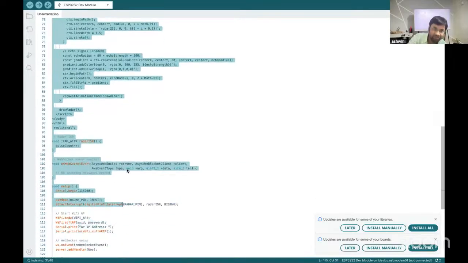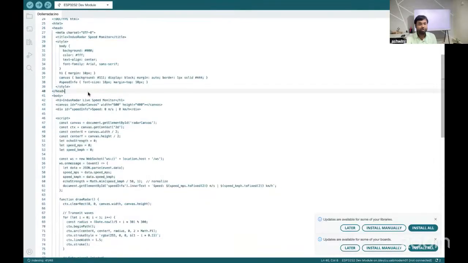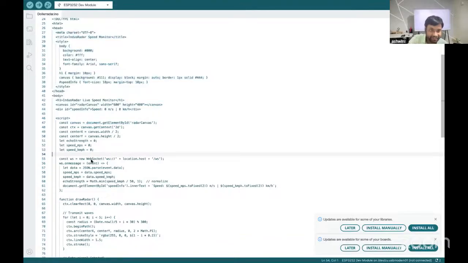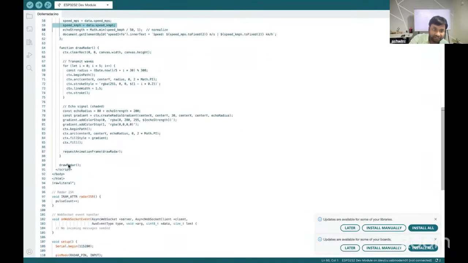This is the HTML page. This HTML page is just the beautification part, where we beautify the page so that it looks good. In the HTML page, it will take the JSON data, in JSON format, that checks the speed that is being calculated and transmitted by the Indus board, that is the speed in meter per second and the speed in kilometer per hour. After that, it will update that speed in real time.